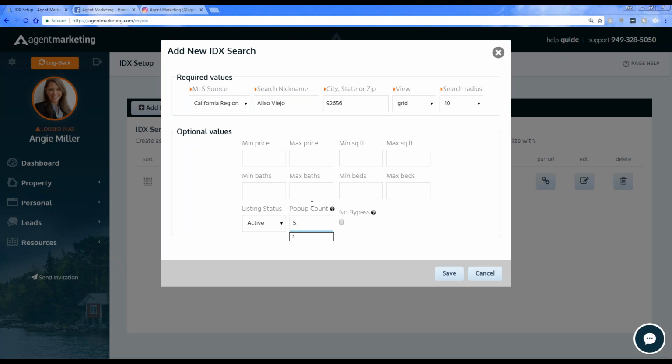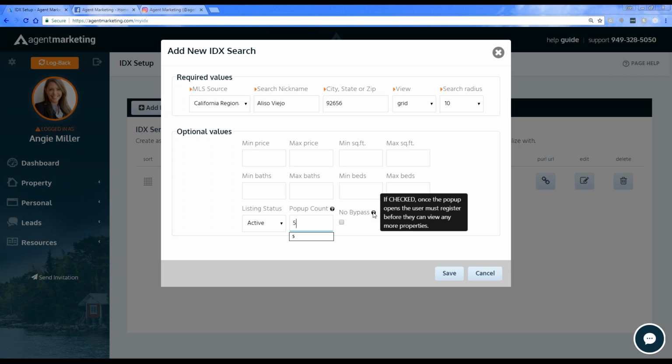So you can choose to do this if you want to have multiple pop-ups. You can have as many as you want. Maybe you want it just to have one, and then they can choose to do one if you want to. So you can hover over these question marks here next to these if you want a little reminder. Then you can do that too.